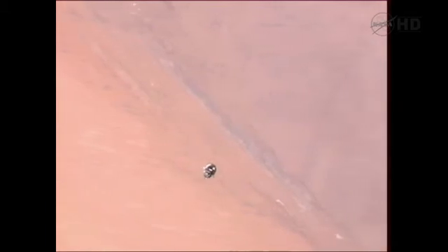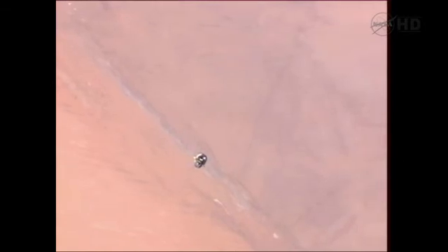A pretty portrait of northwest Africa as the Soyuz orbits at an altitude of 249 statute miles, beginning its roll program to orient its solar arrays in the proper attitude for station-keeping and then its final approach for docking to the Rassvet module. The fly-around is continuing at this hour as Kononenko monitors the automated approach of the Soyuz for its link-up to the Rassvet module, scheduled about 16 minutes from now.